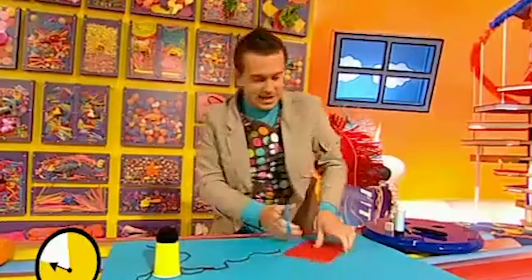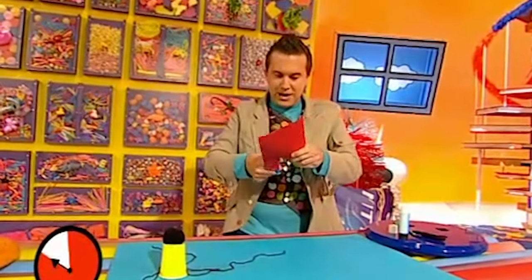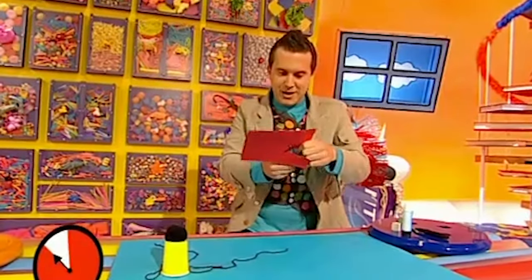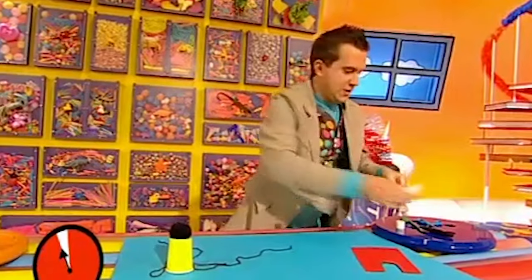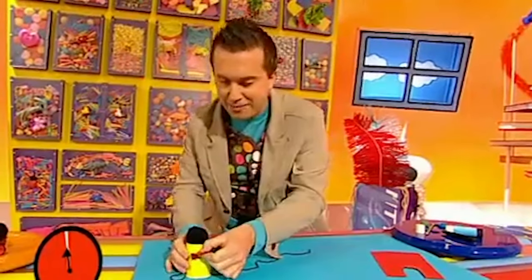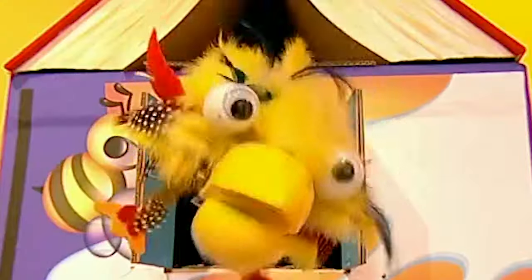Now we're going to draw a tongue on a piece of card, like that, and then very carefully cut it out. Ooh, gotta be quick. There we go, round we go. And then I can glue this on to our dog cup. I did it! Only just.